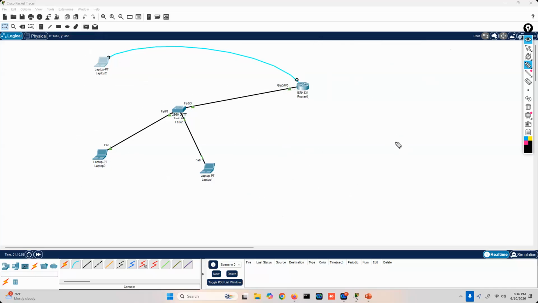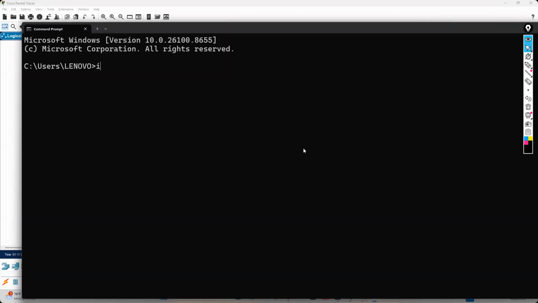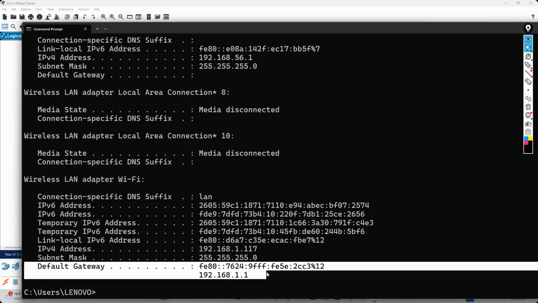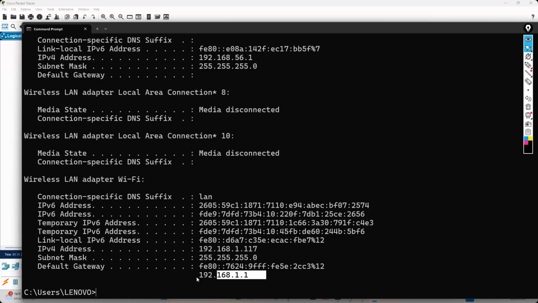Let me show you guys something from my command line. I already pinned my command line here. If I say ipconfig now, go to my wireless, I'm using wireless. Look at my IP address here. Look at my subnet mask here. Look at my default gateway here, both the IPv6 default gateway and IP version 4. So if my computer does not know about this default gateway, you are not going anywhere.